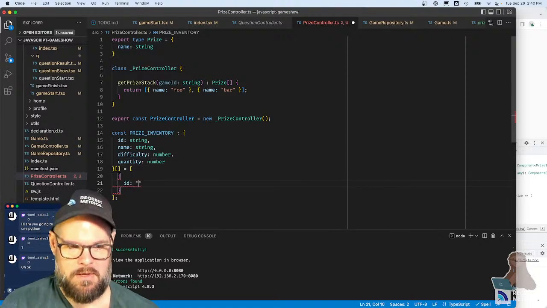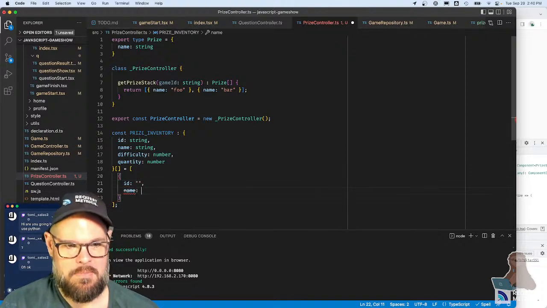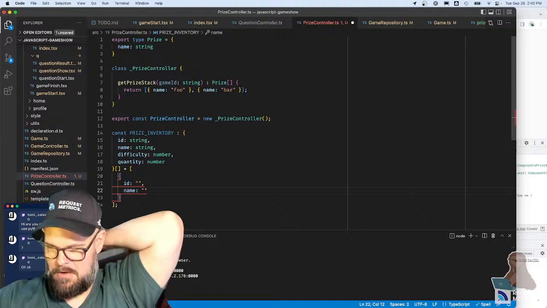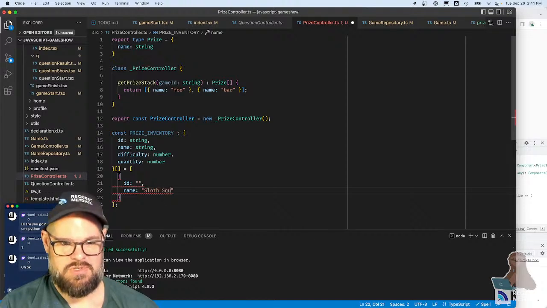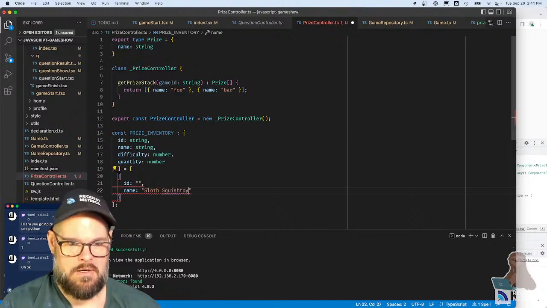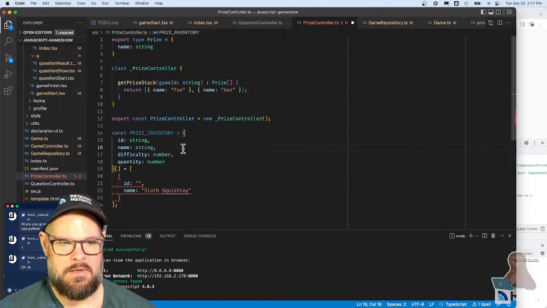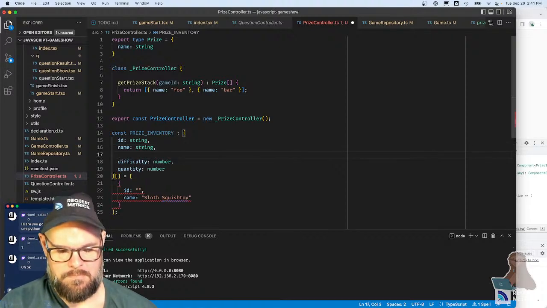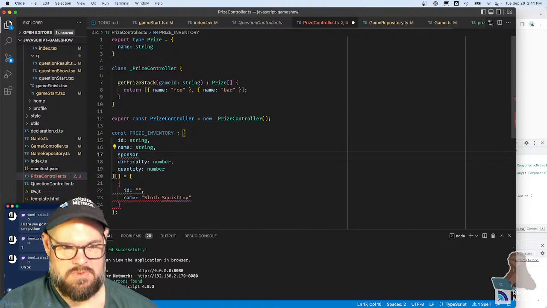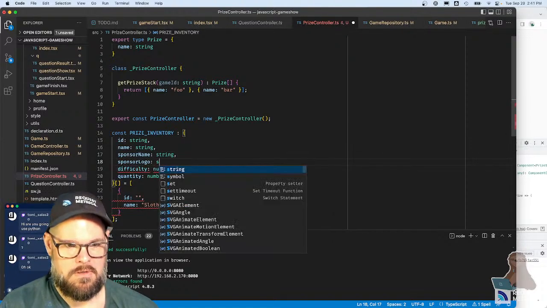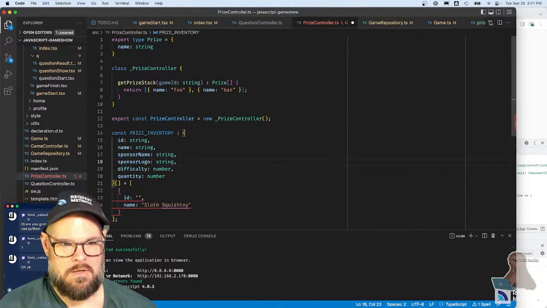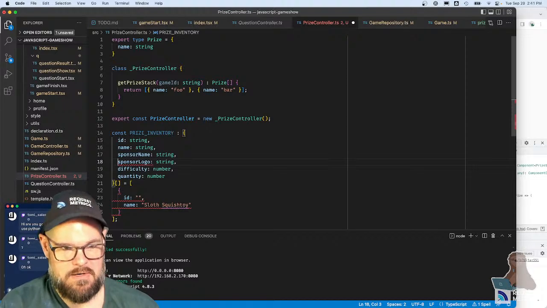So let's create an ID and a name. And for the sake of argument, let's call this a sloth squish toy. There's going to be some things like sponsor name and sponsor logo that I'm going to need to show at some point here.